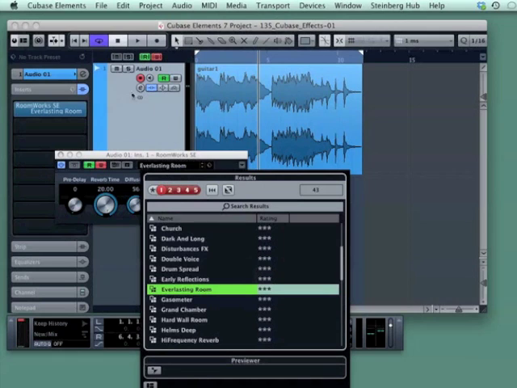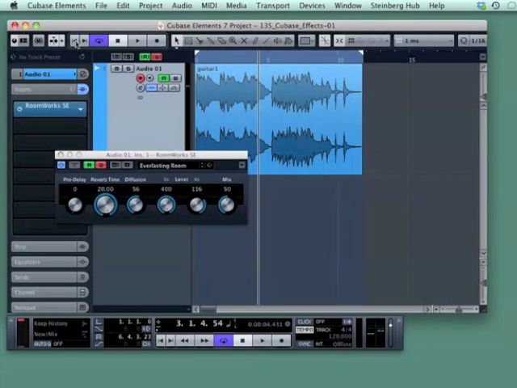And activate playback to hear it. So you should notice an extra long reverberation of the original file.